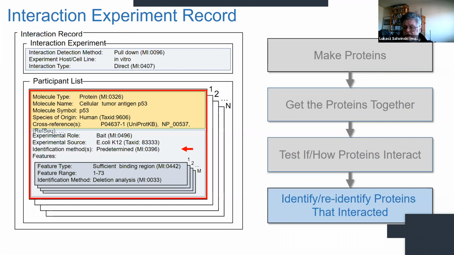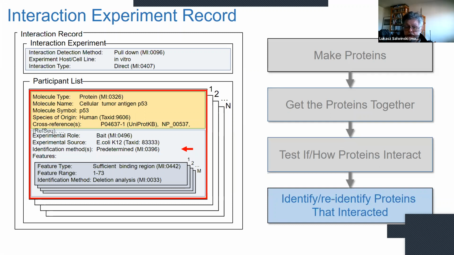It helps to establish whether a given experiment is more reliable or less reliable. On the scale of one experiment, it might not be that useful. But if we collect statistics over many experiments performed in many experimental setups, then it's possible to infer some conclusions about which methods are more reliable, which interactions are more reliable. So that's the reason a lot of the information is present in each interaction record.